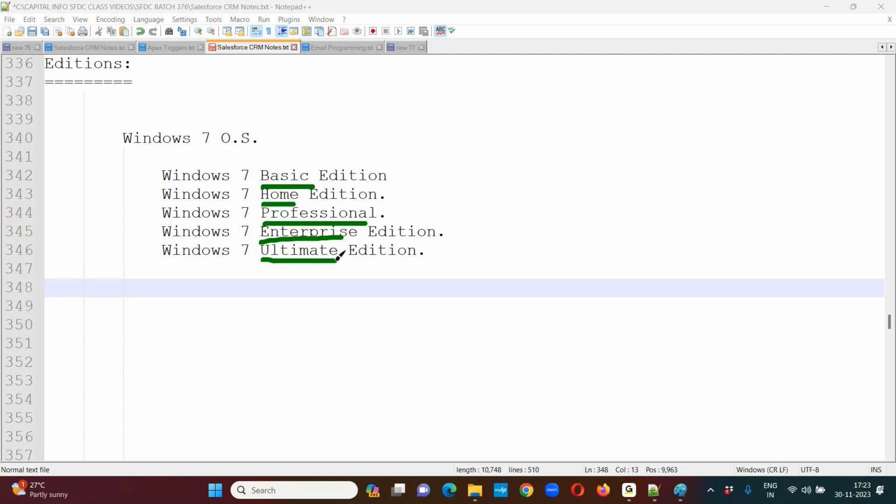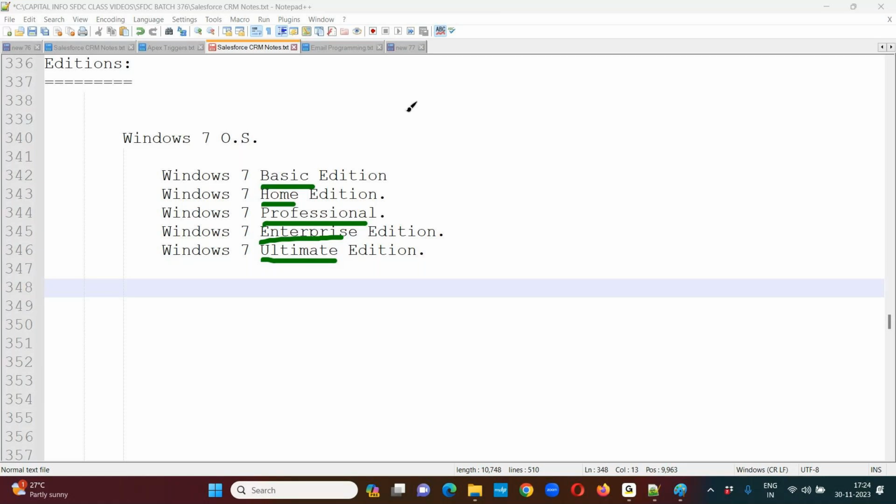So, Salesforce is providing the features to the customers in two categories. That means first one paid editions, second one free editions. Paid editions means these are the features which we can access by paying the rental amount to Salesforce, and the free editions we can access free of cost. Then what paid editions are available, what free editions are available from Salesforce. Today we'll be digging into the concept here. As part of Salesforce, we have four paid editions and two free editions available.